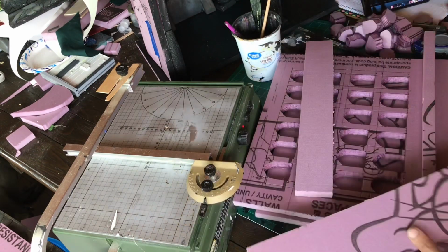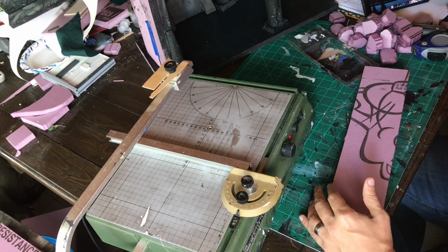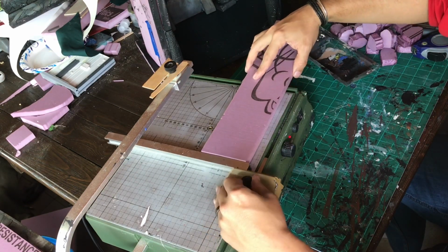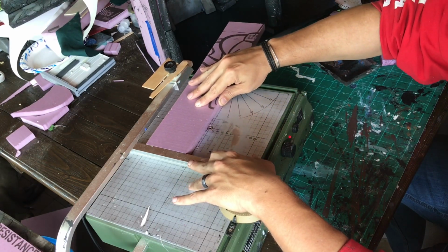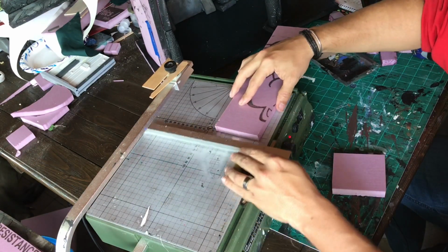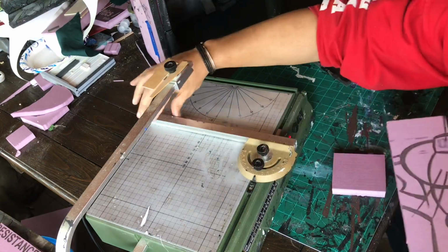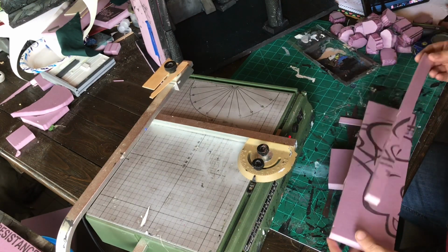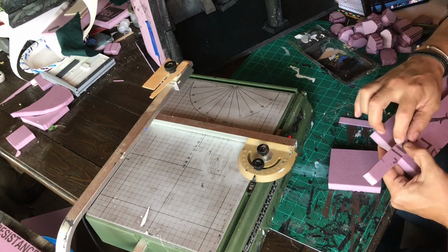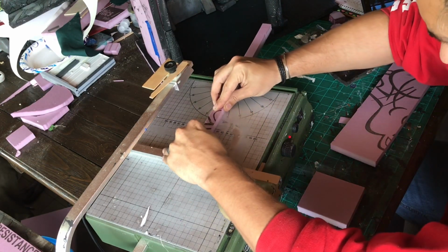Here I'm using a very imprecise method. You may have seen I was just digging my fingernails into it to form the line, so I'm just eyeballing it and matching it up. When you use your hot wire cutter, there are different settings for the heat. I keep mine pretty low, at about a 3, so I have to go relatively slow as I move through. However, that keeps it from breaking quite as often. It also means I don't have to worry quite so much about burning myself on the hot wire, because if you have it up too high, the wire will literally start to glow red, white hot, and I'm not really looking to find out what that feels like.